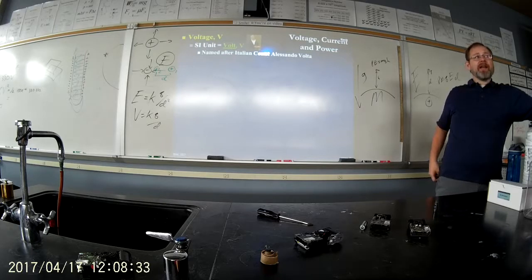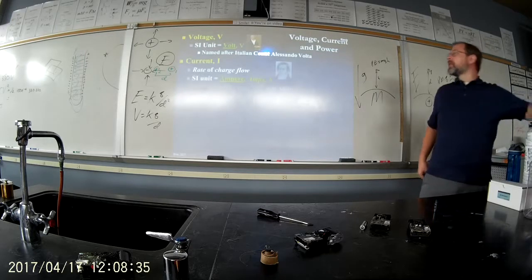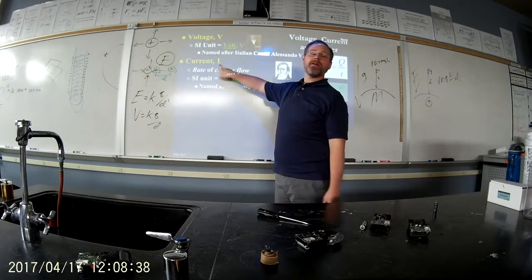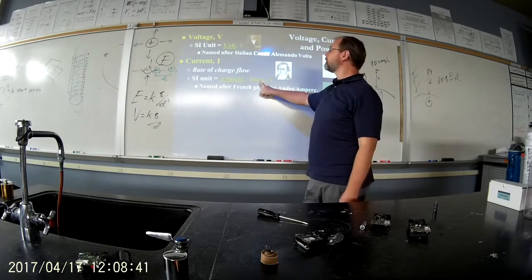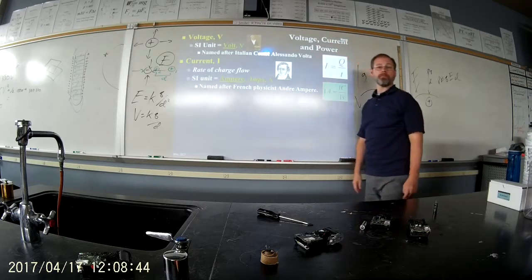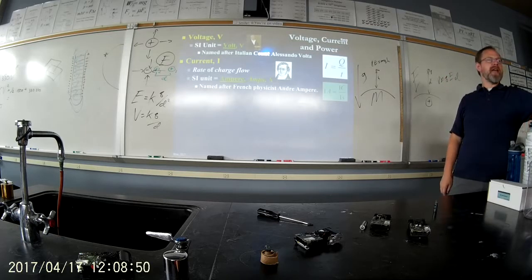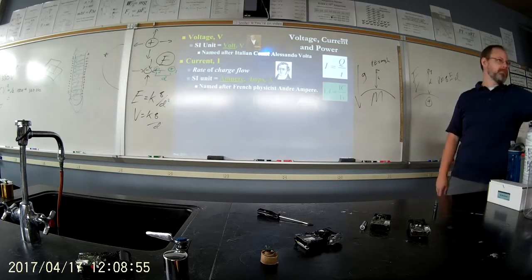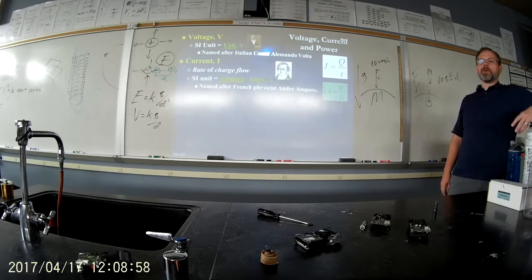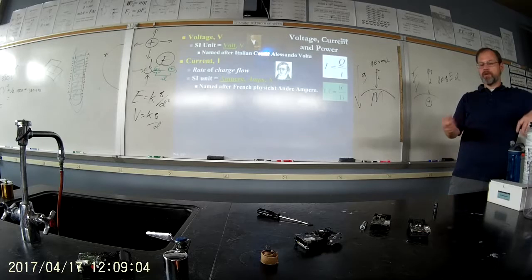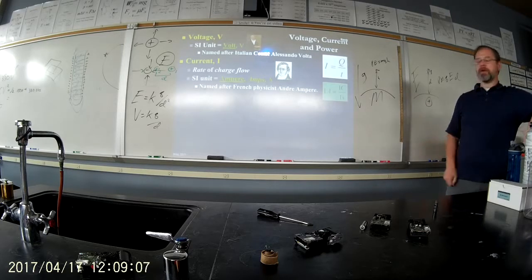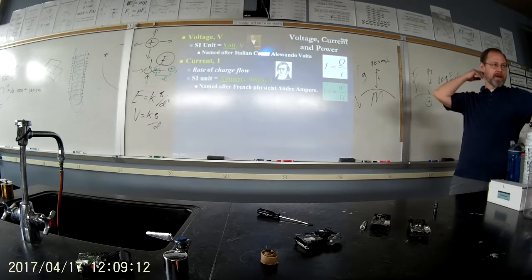Current is named after another guy. Current gets the variable I, but the unit A, standing for amperes or amps. So in your car, you have lots of fuses, and they're all rated in amperes. 30A, 20A, 15A, 40A, 10A, 5A. They're designed to blow when you exceed the rating. So if you try to put a whole bunch of stuff into your cigarette lighter with a whole bunch of dongles all separating out, like I got 5 things plugged in, you're probably going to blow your 5 amp fuse in your car because they're only designed for 5 amps. It's current.